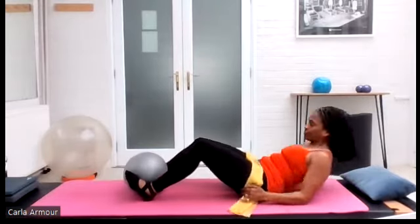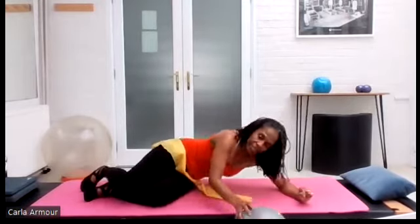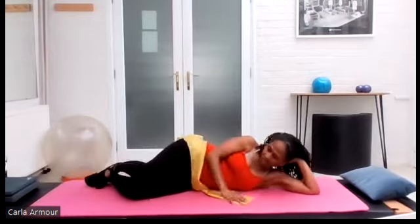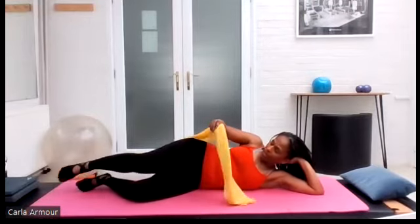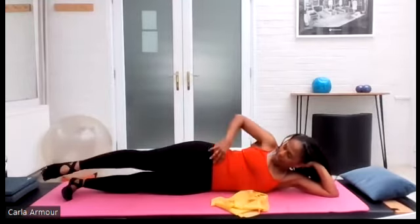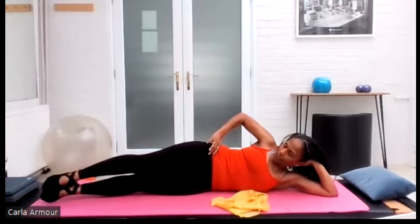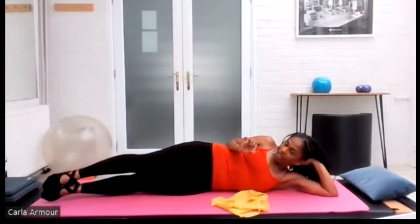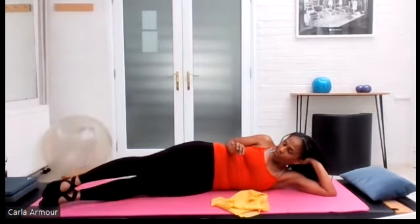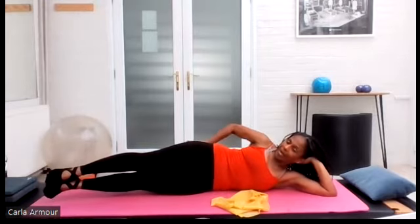Let's go ahead now onto the side, losing that ball for a second. Flip this out — legs are nice and long. We'll go without the band for this one. I'm going to take my legs just slightly in front of the body, not all the way to the corner of the mat, just a little bit so you can see my feet. Get the back nice and long, tummy is connected here. From here I'm going to send that leg really long and hover the bottom leg — the waist has to work here.